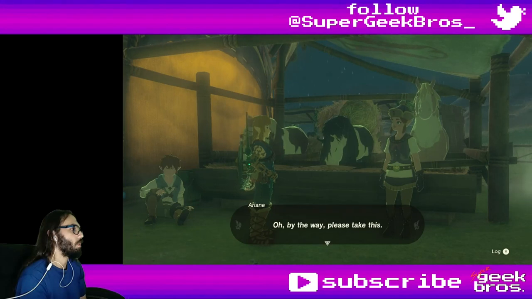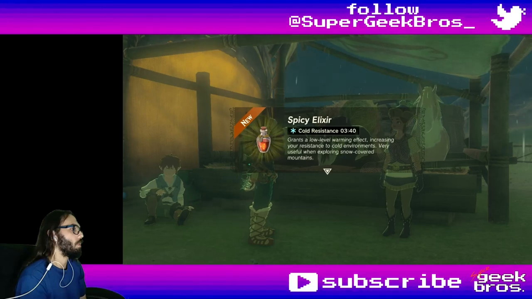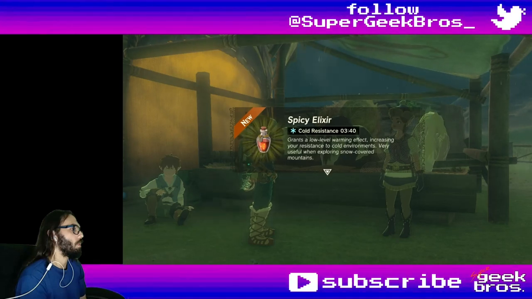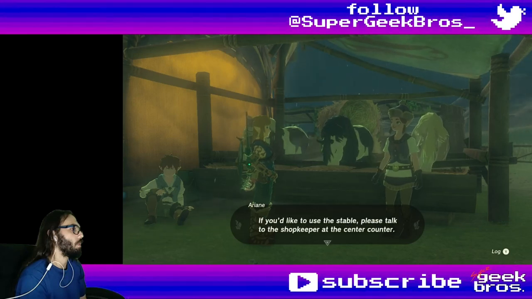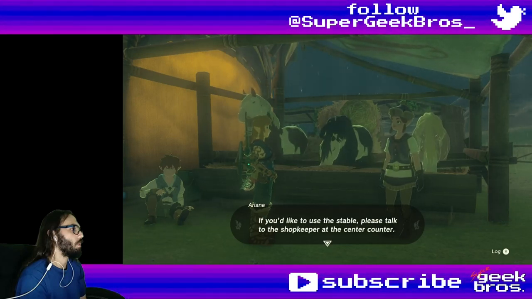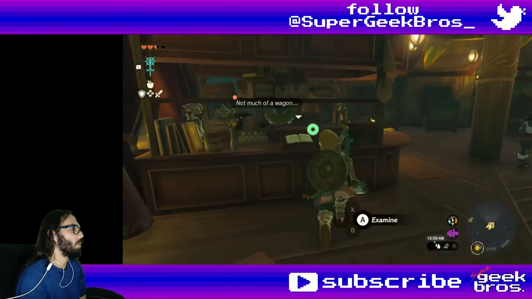What? Oh, by the way, please take this. Spicy elixir. Grants a low level warming effect, increasing your resistance to cold environments. Very useful when exploring snow covered mountains. I don't need it anymore, so if you'd like to use this table, please talk to the shopkeeper at the counter.